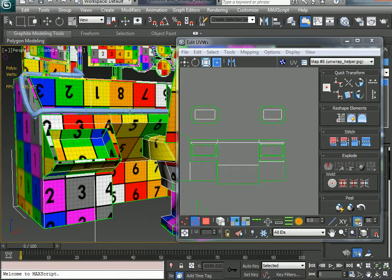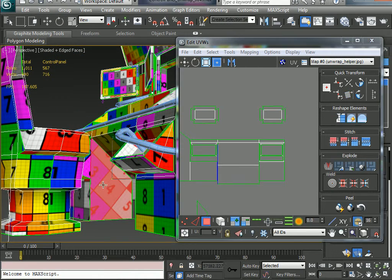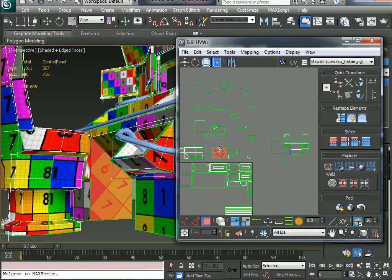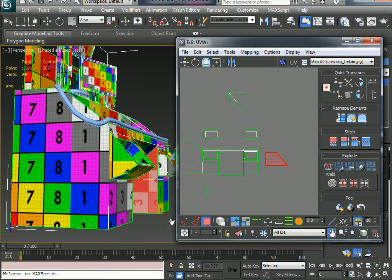So basically the table comes down and flows all the way down. Now we do have the extra in part sections here, so I'm going to select these. Now we don't want to stitch them because they're right on the end. You can see that that is attached to that as well. So we'll bring that over to one side. So I'm just going to rotate these so it's facing the correct way.